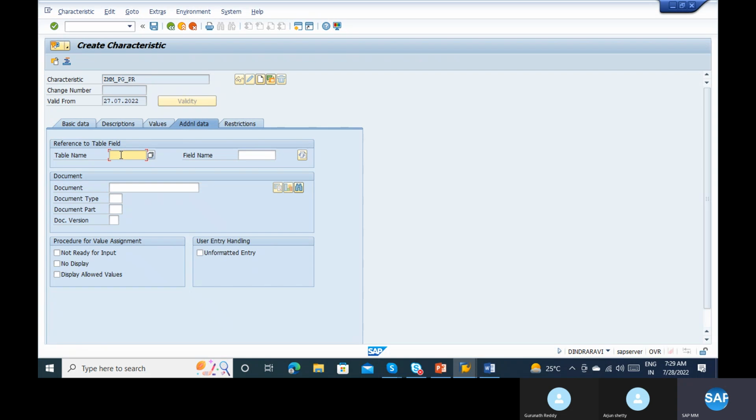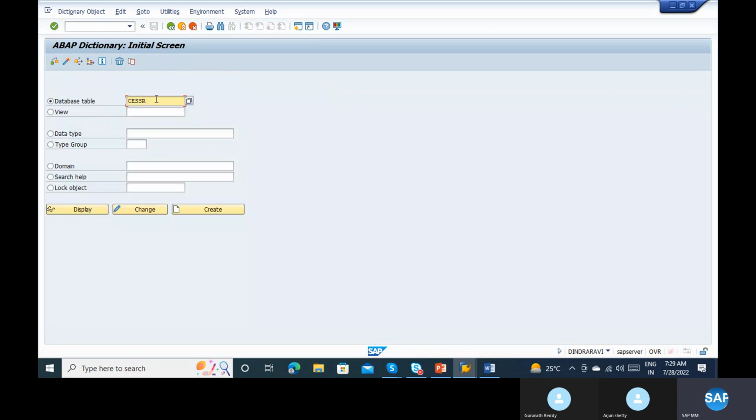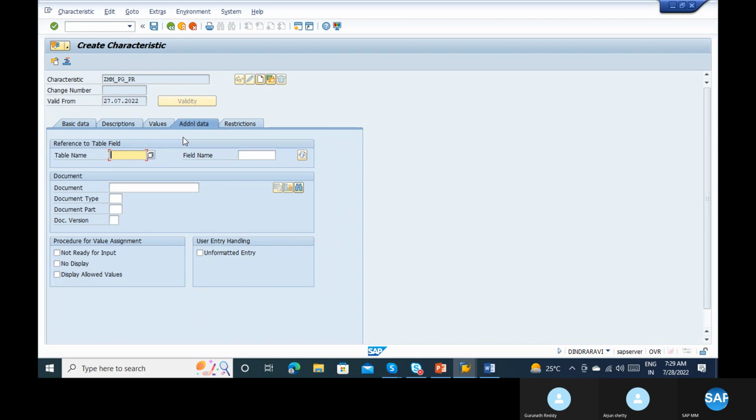Now I'm taking the field name from this table. From the C band, what is the field name for purchase group? Here the purchasing group field name is EKGRP. So C band, and enter the field name EKGRP.